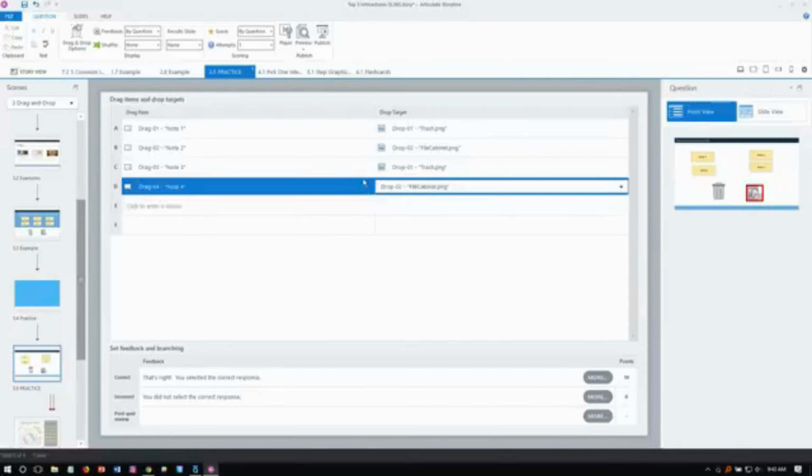If I pop back over here to slide view, you'll see that everything still looks the same. I can swap these graphics out with different icons. Everything can still be modified, but I essentially have my interaction. And also check this out, right? Down here at the bottom in the slide layers, I've automatically got 2 layers that were created for correct and incorrect. And that happened because when we converted it to the freeform, by default, Storyline thinks that you want to treat it like a quiz. If I didn't, I could totally change that as well in my options. But let's just preview the file real quick and see how this works.